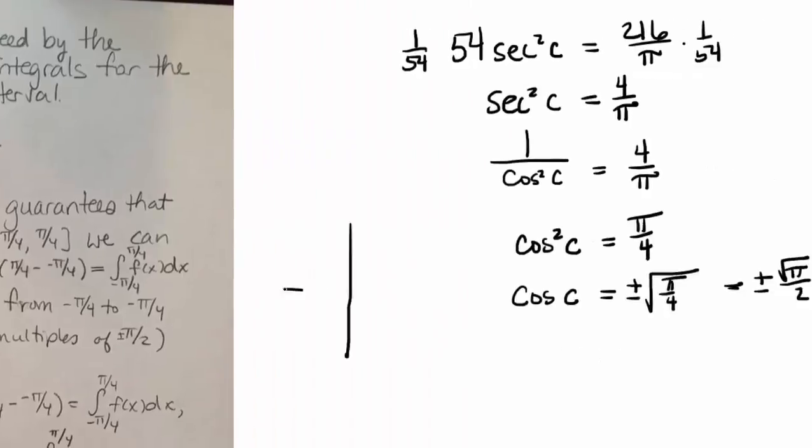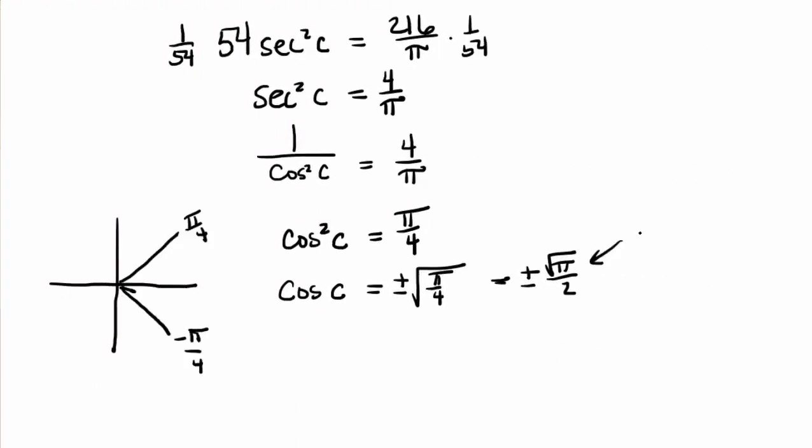If you think in terms of our unit circle, it's not a bad idea to just make sure this is within the range of cosine. I know, with confidence, because of the mean value theorem for integrals, in this context, it's guaranteed that c exists. It must be that there is a reasonable answer. But just for the sake of argument, this is about 0.88 plus or minus. So that's definitely a value that we can have for cosine.